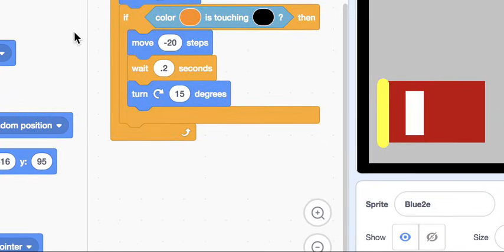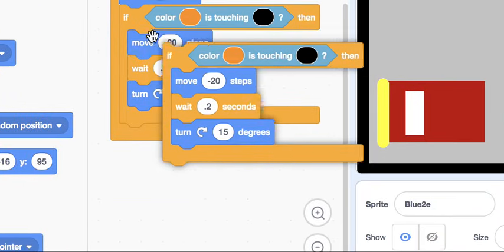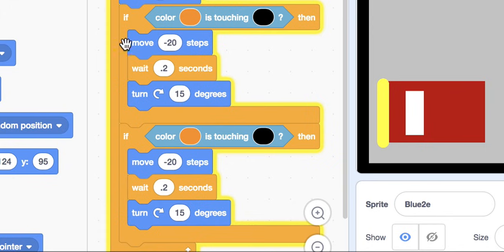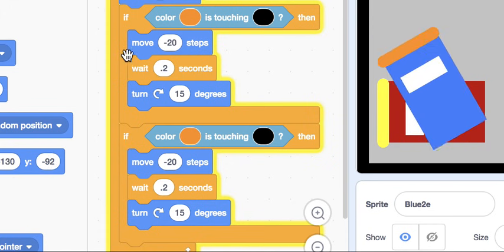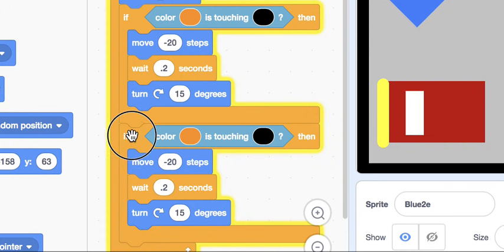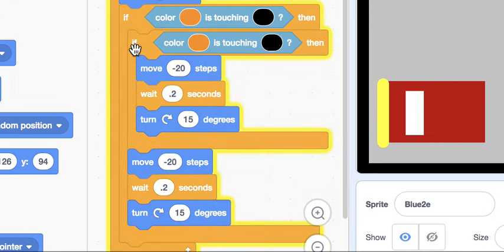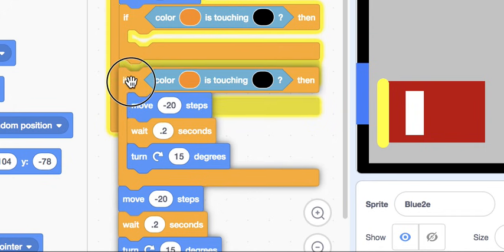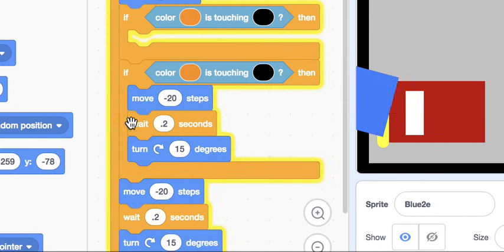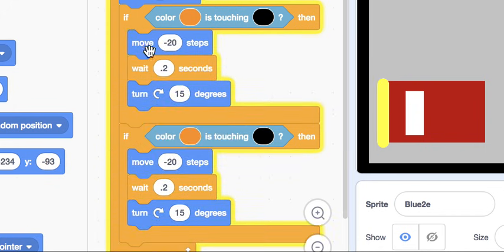So again, I can duplicate this script, drop it in, and all the if-then statements have to be on the same line, and if you're messing that up, you've got to go back and make sure. If I get an if-then statement inside of another if-then statement, only if the first happens will the second if happen. So I need to make sure that they are all on the same line. So I just corrected my script, and now I have my blue car.